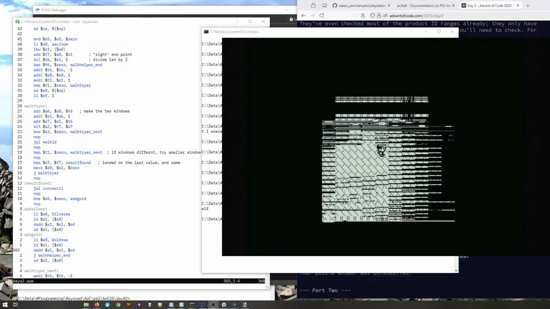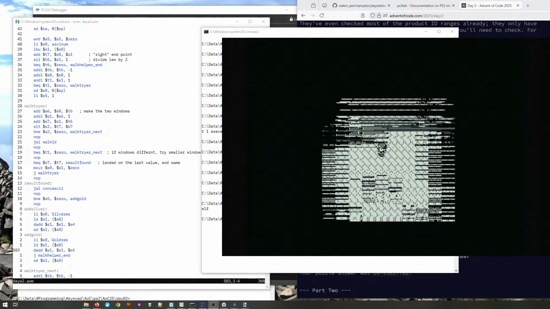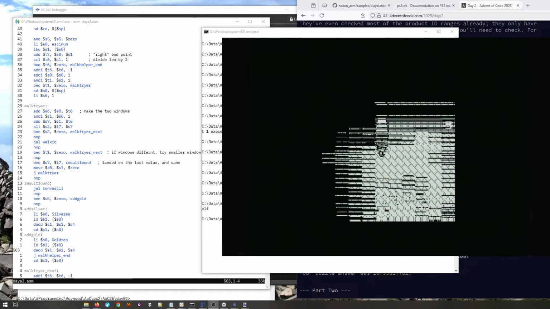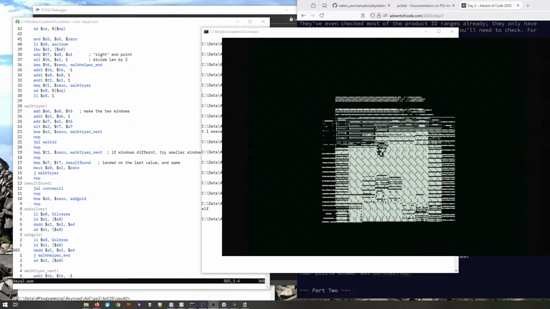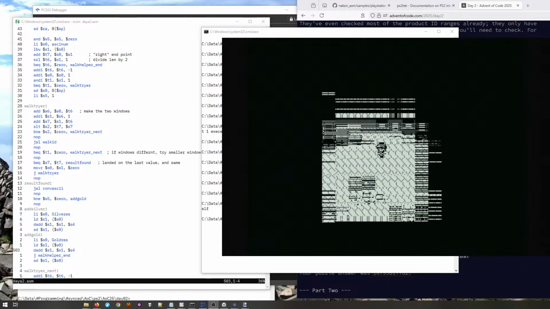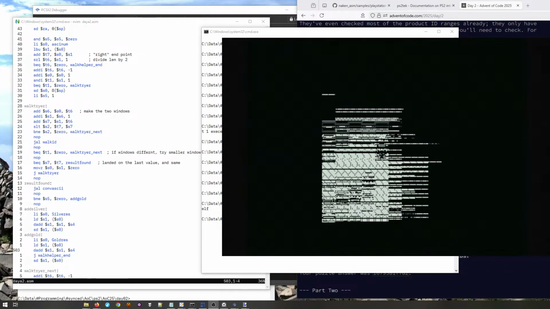Ooh, this is weird. The top part up here looks like it's updating at the right speed. But below it just seems not to update at the correct speed at all.